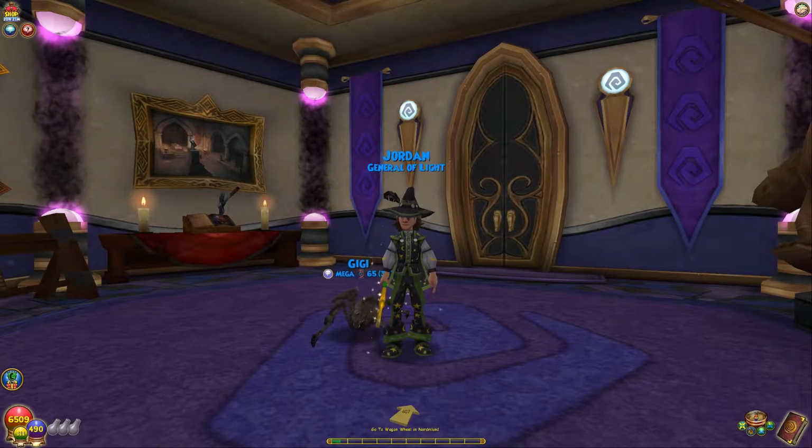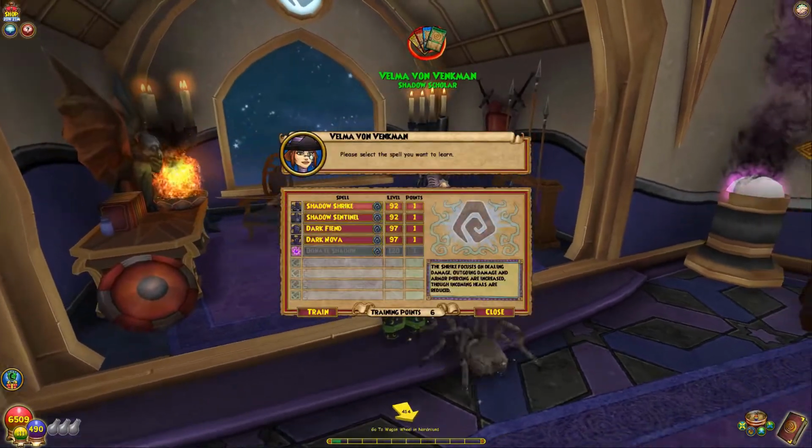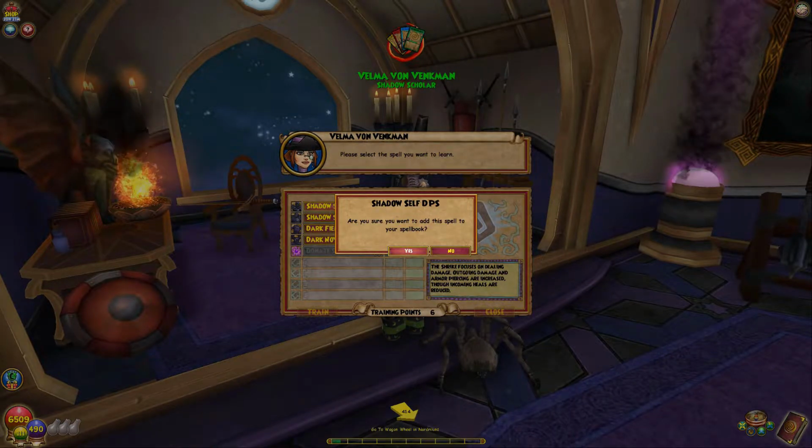Alright guys, we are in the Arcanum with Velma. We're going to be getting Shadow Shrike. You can get this spell in Chrysalis as well, but we're just getting it here just because.